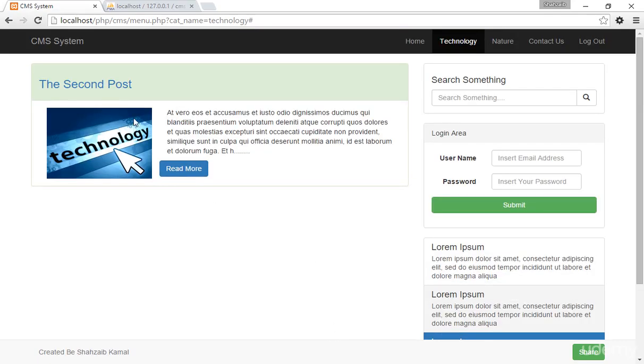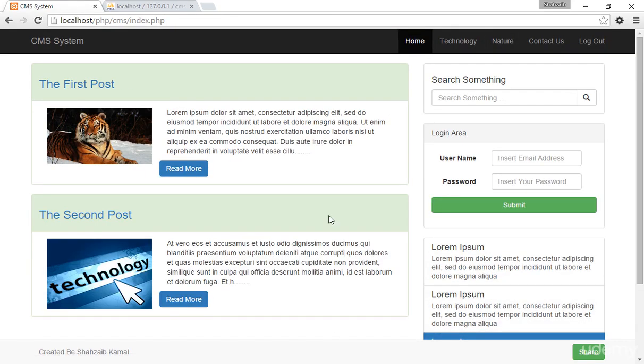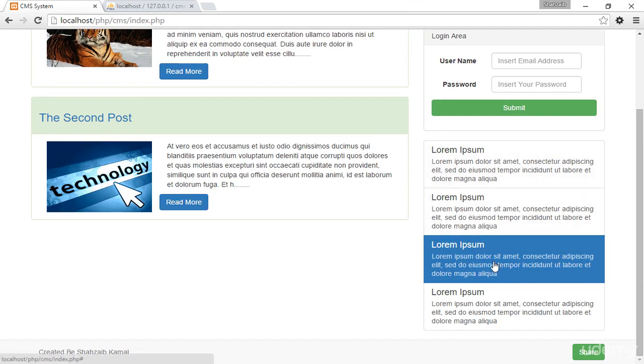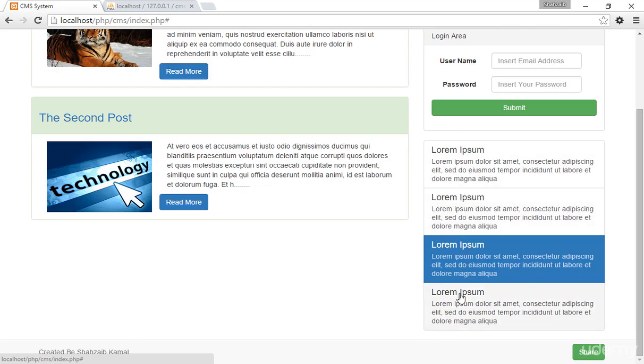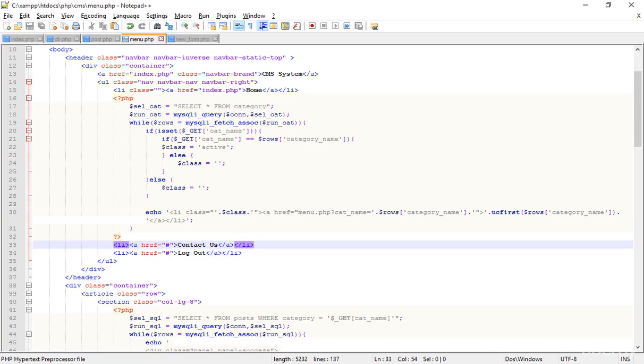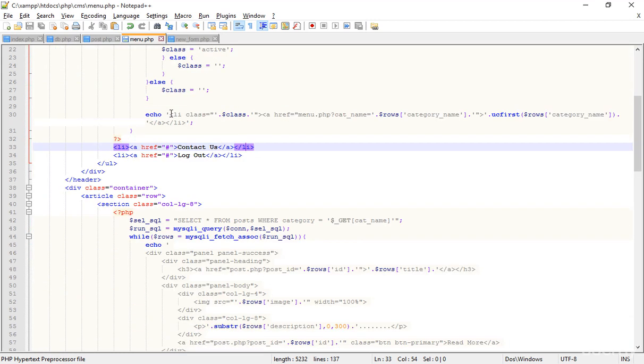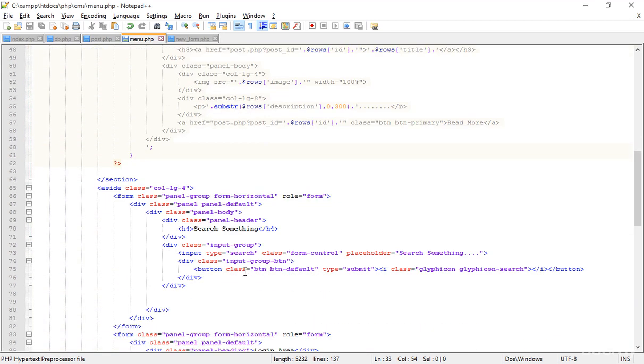Actually, we just created this whole website with some interesting features, as you can see, but this area is still not working. It has a lot of posts, and all of the posts are blank, with nothing in them. Okay, so I'm just clicking on Notepad++ and going to do something here.